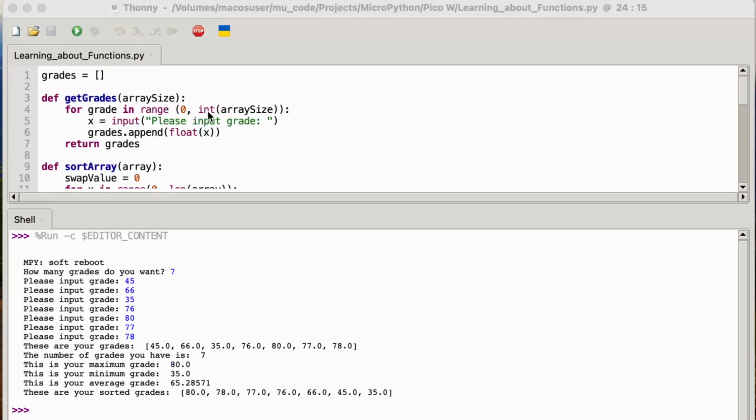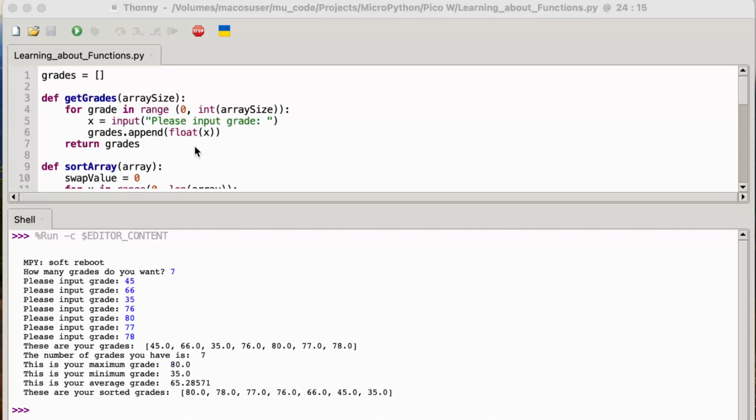So for grade in range 0 to array size, it says please input grade, and then it appends the grade to the array. And then it returns the grades, which is now an array of grades.